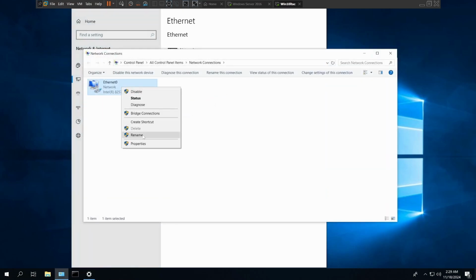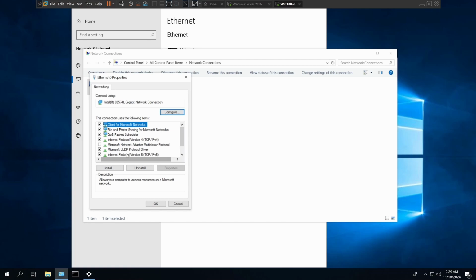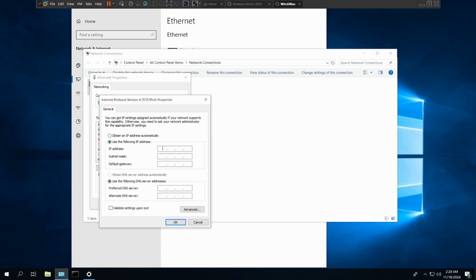So we're going to right click and go properties, turn IP version 6 off, and go into Internet Protocol version 4, give it a static IP address so I know it's on my network. 192.1.233, and it's a 24 subnet mask.